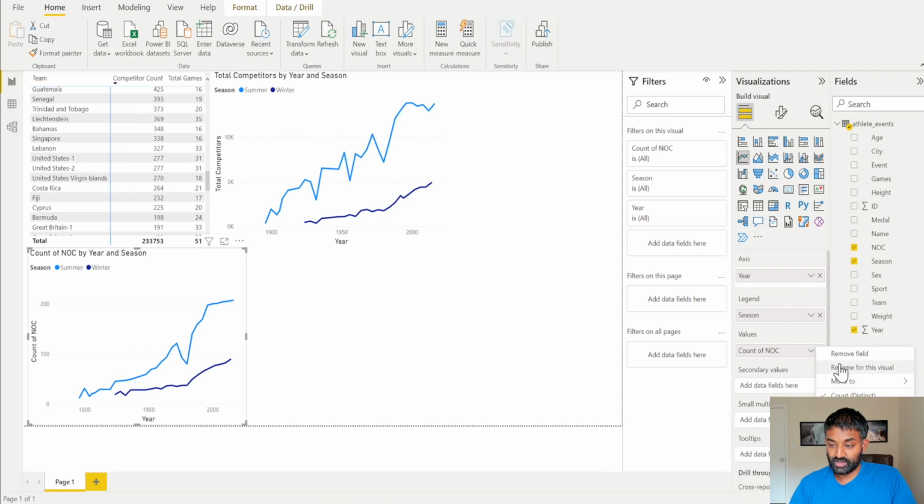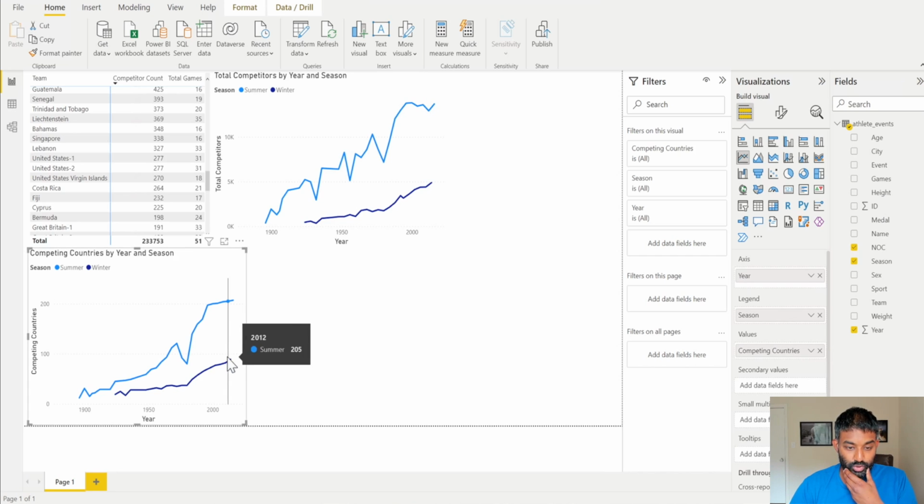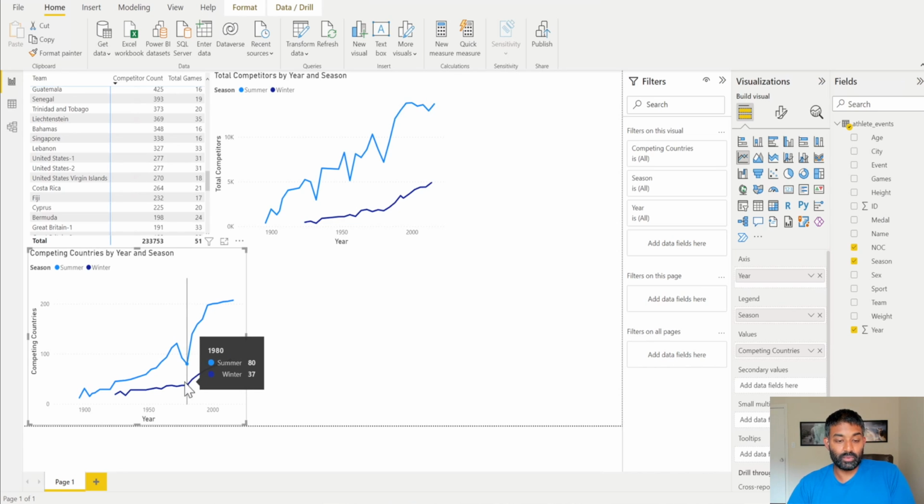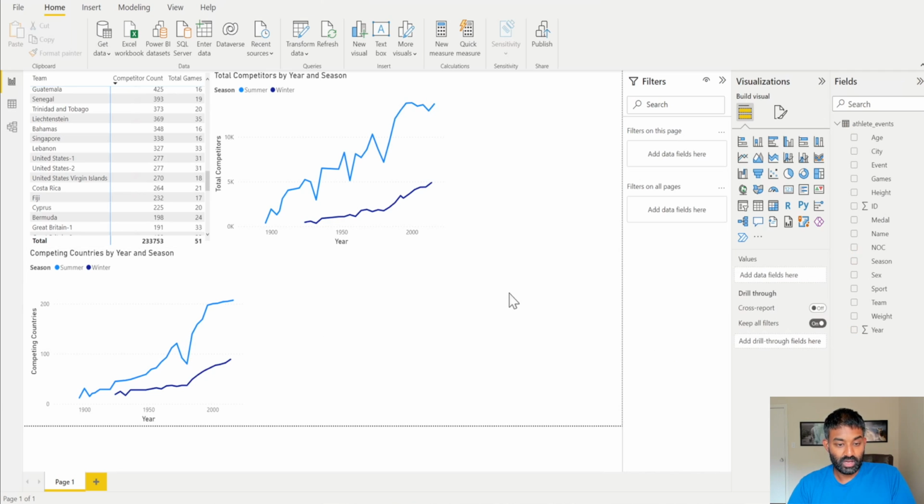And let's rename this to competing countries. And this shows us how many countries competed in each Olympic Games. You can see there was a dip in 1980. I think that was the year that the Olympics were boycotted by some countries, and I think that's what accounts for that dip. All right, so we have a few exploratory data visualizations.